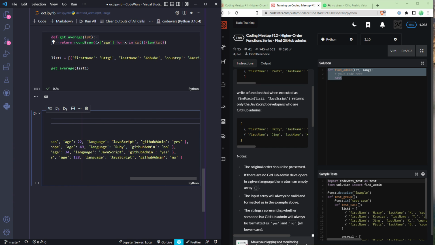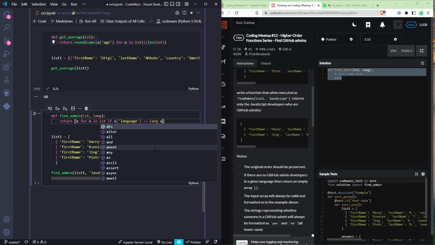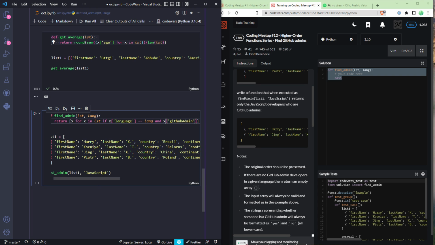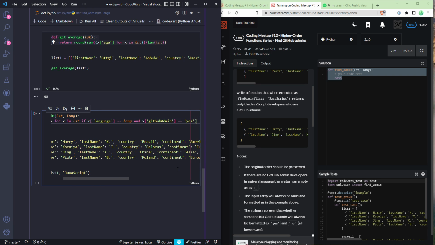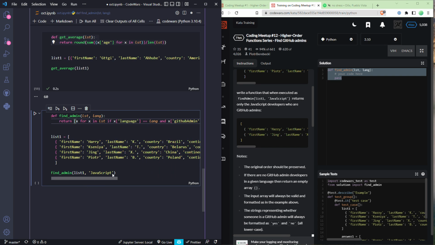Because we want to say and GitHub admin. So and x, GitHub admin equals yes. Notice it's a lowercase yes.